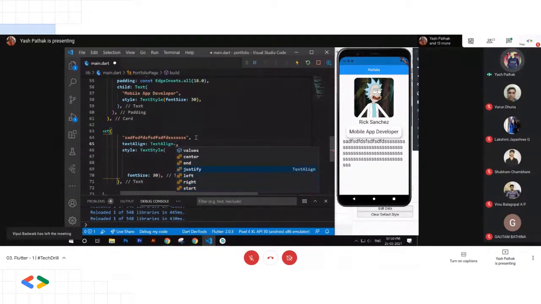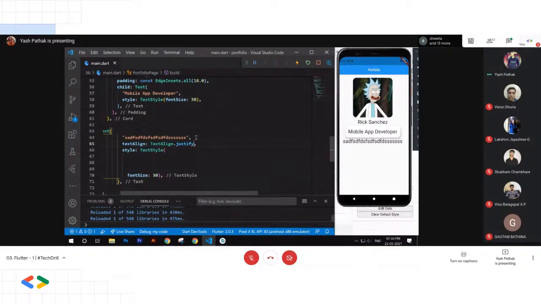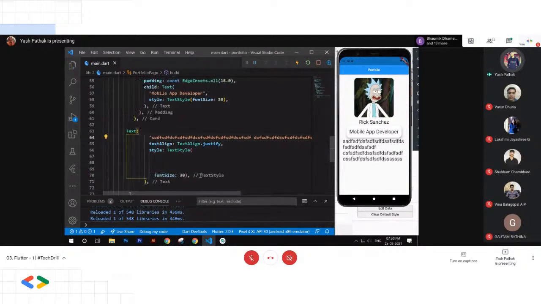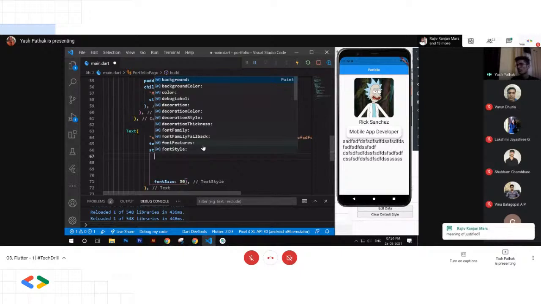So let's justify this. Yeah. So these are the properties which you can do. So whatever you can think of, the Flutter team has built a widget for that. And in that widget, there will be all the relevant properties which you can imagine.